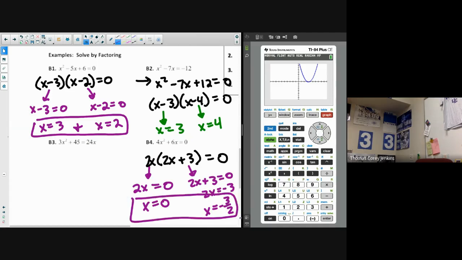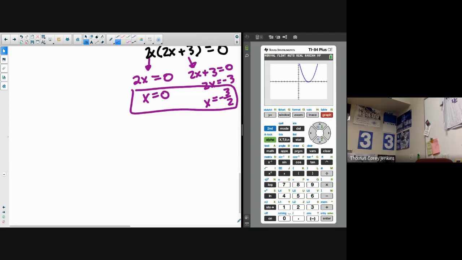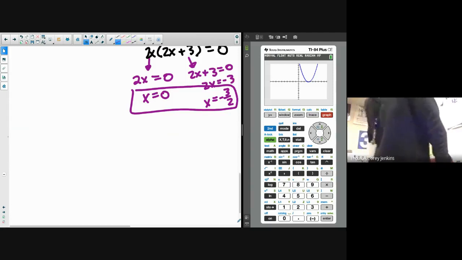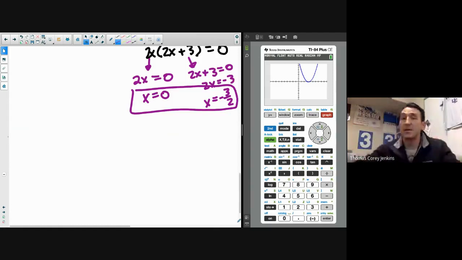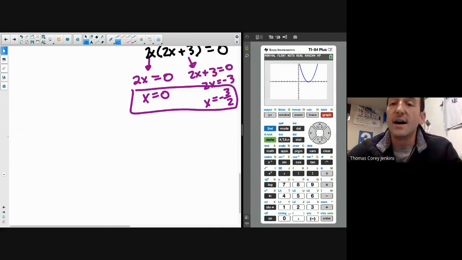All right, and I believe that is that. So learning to solve these by graphing and by factoring, which I think you've seen before in Algebra 1, but this is important stuff. So just a reminder, this is our last lesson of this part of the chapter. So we'll start to get into study guides, Math Excel due dates, all that good and fun stuff.